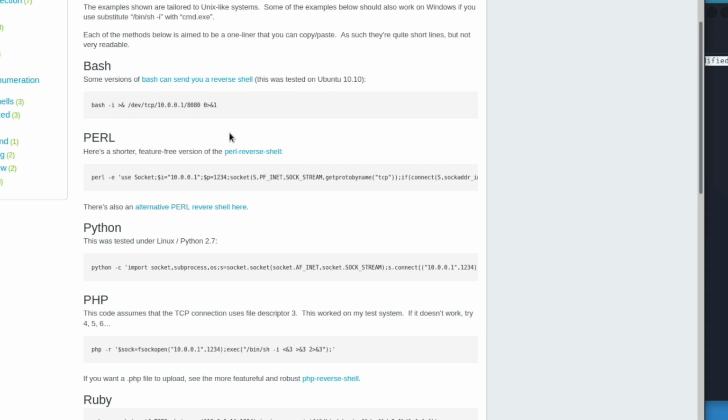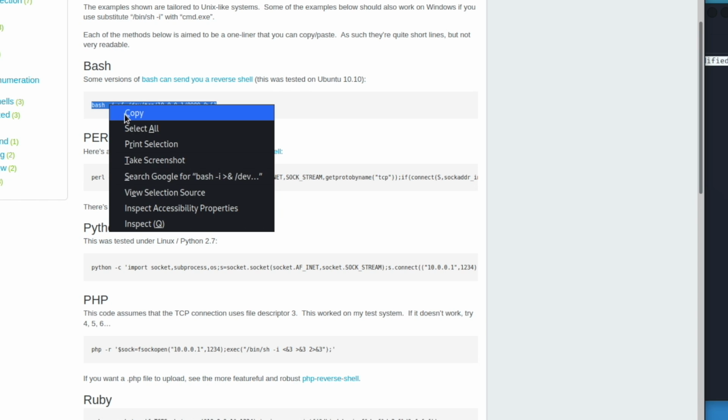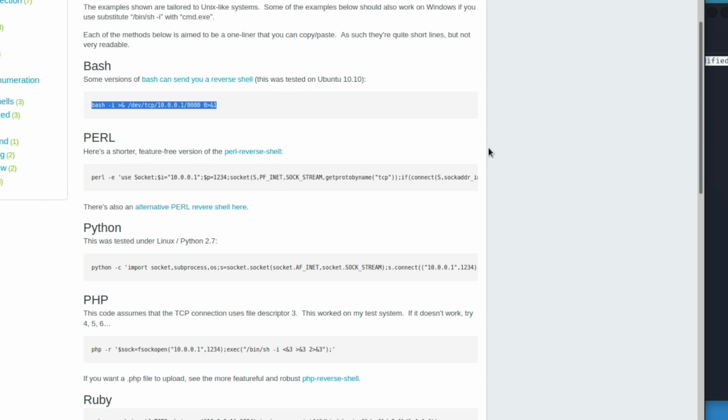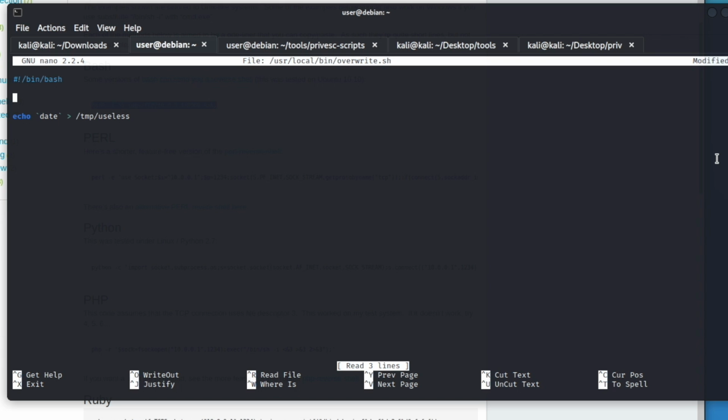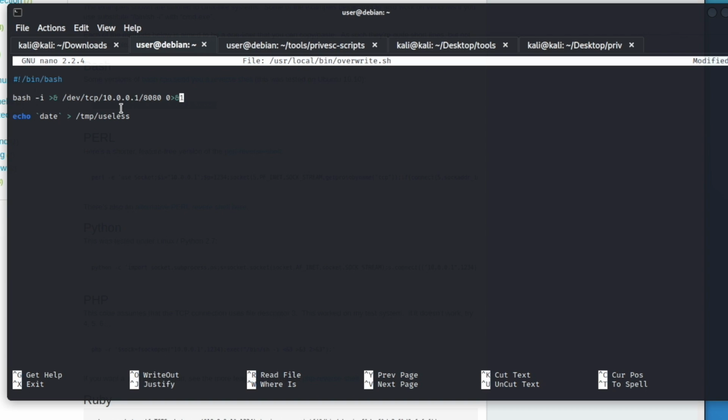So I shared this with you earlier. This is a place to go, Pentest Monkey, and you can get reverse shells. Because this is running a bin bash script, you can come in here and paste in this bash script and we'll go ahead and use the famous port 4444. Got one too many there. And then we just put in our IP address. And I think mine is 10.242.96. And so that looks okay.